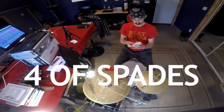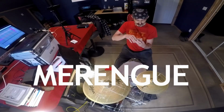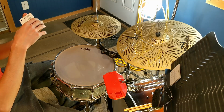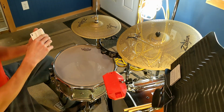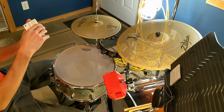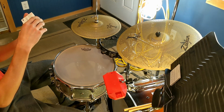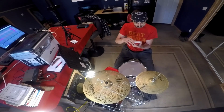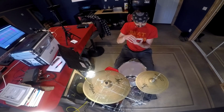It is the Four of Spades, Merengue. All right, let's see what it says about it. Just one beat. Let's go through the usual sight reading stuff here. Check the time signature. This is in cut time, which is sort of another way of saying 4/4 time. You just count it in half as many counts, I guess you would say. And this looks slightly complicated, so let me figure out what we have going on here.